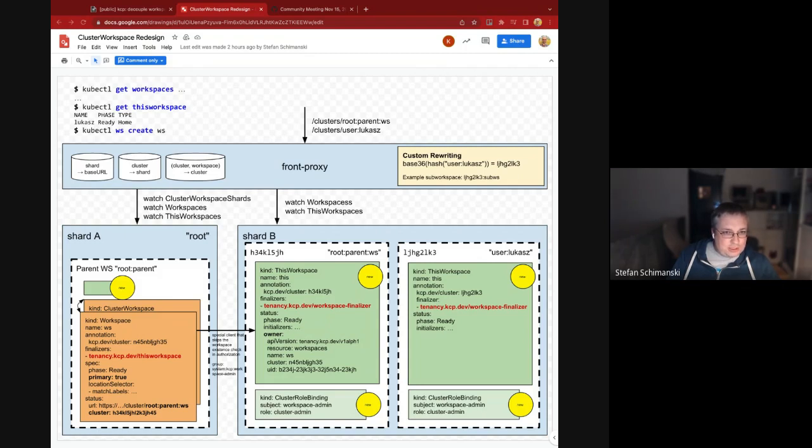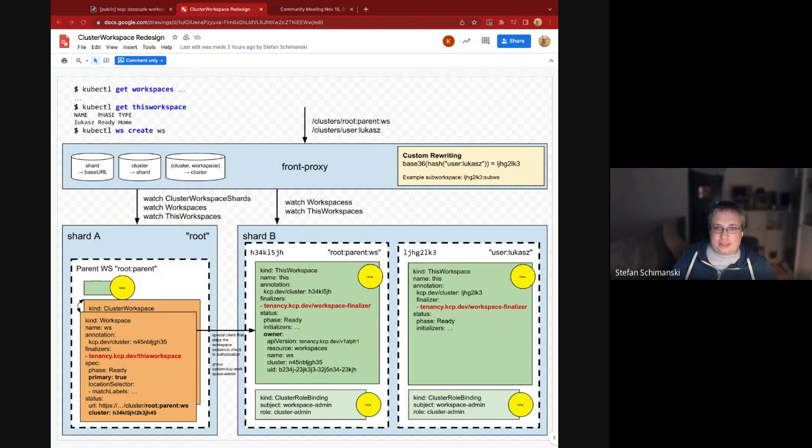So just about state, Andy, I haven't forgotten you. We have a PR which creates those green objects, but they are not active yet. When we merge that, they exist, they are synced all the time, but they are not used for authorization, for example, yet. There will be a second PR which then switches around, basically inverts all the controllers to look at this workspace for everything and ignore the orange ones, where it makes sense. And also turns around workspace and cluster workspace, the projection. And eventually there will be a third one which removes cluster workspace.